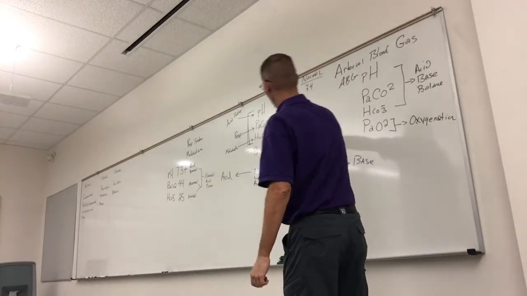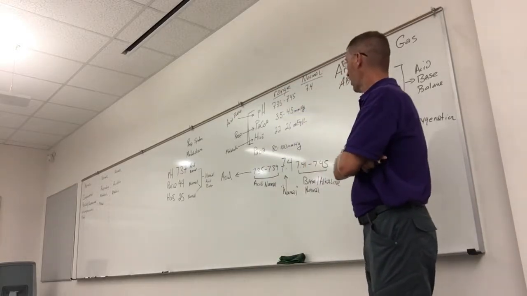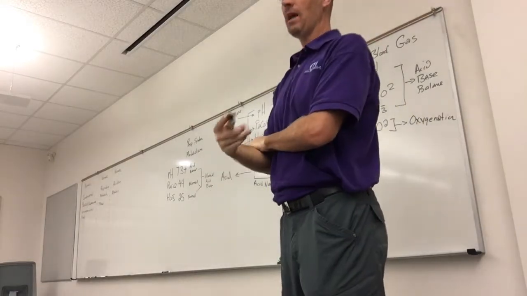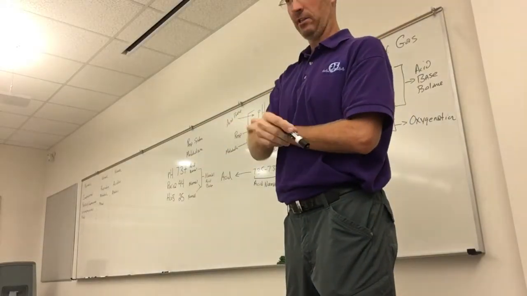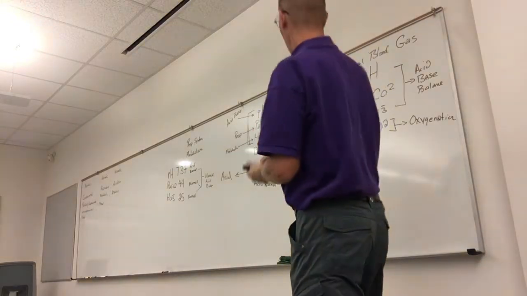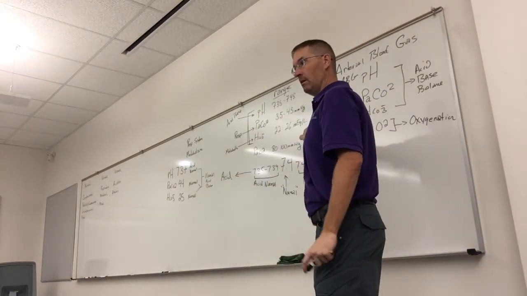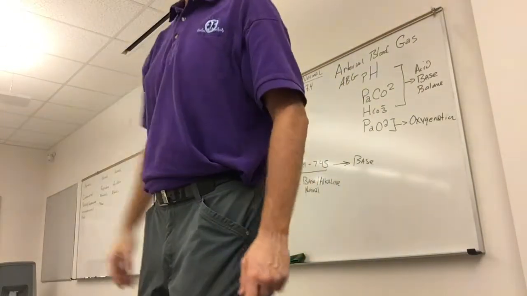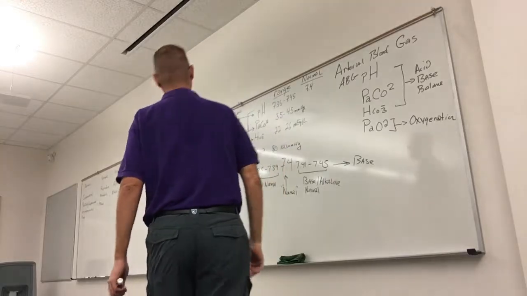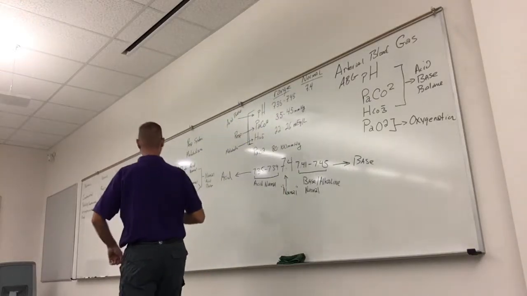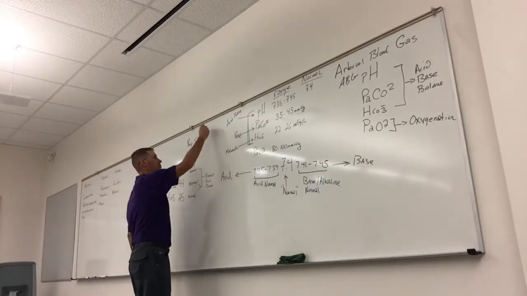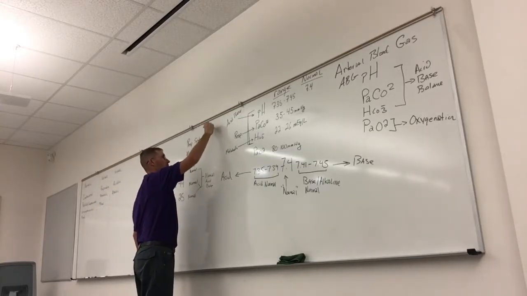So let's look at the metabolic component. So a low bicarbonate means that you have low base. So that is going to be a low pH or acid, right? A high bicarbonate, more base, more alkalotic, higher pH, right? So the way that I remember this is the following. The relationship between pH and these values can be described as ROME. ROME. Okay?